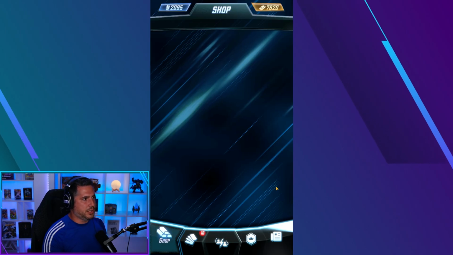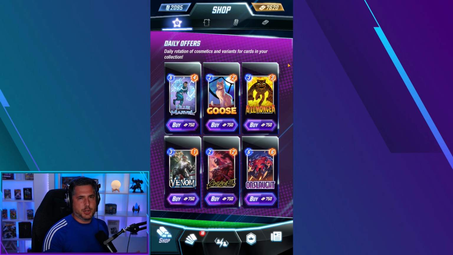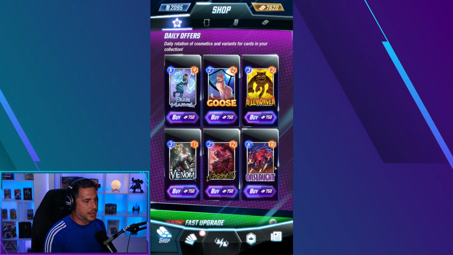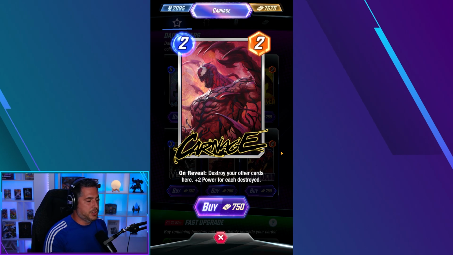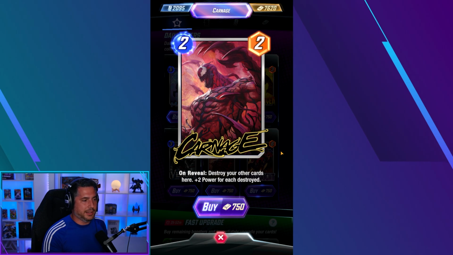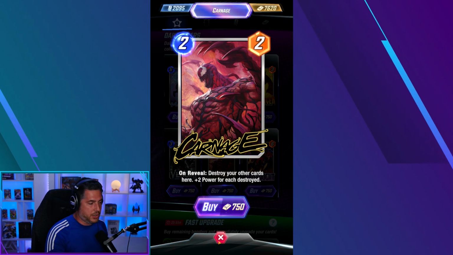So first of all, let's go to the store. What you're going to see here is that you have credits and you have gold. There's a couple of things you really need to know as a player here. First of all, you have daily offers, and they provide you with something called a variant. Variants are alternate art for cards that you can use. So basically you spend 750 gold, which is not an insignificant amount. It's about $10 to $15 depending on where you are in the world with the exchange rates and stuff like that. But essentially it is a variant of the card art for whatever card you might want.